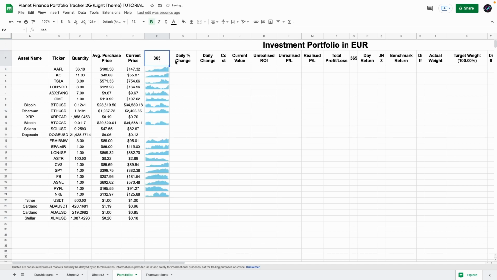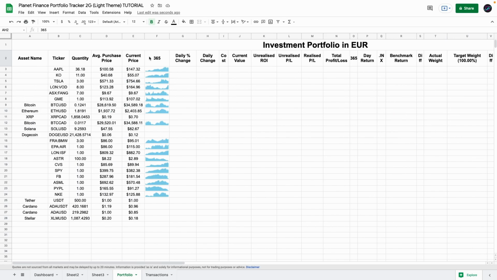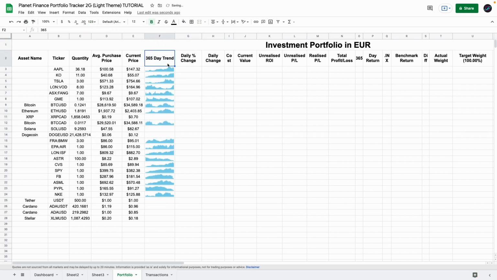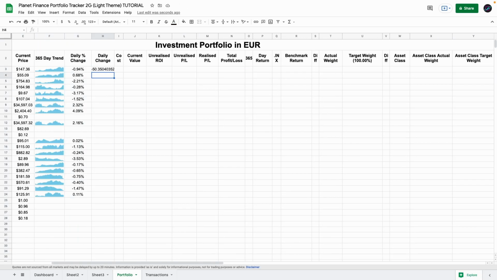And then we're going to do the same as what we did in this column here. We're going to change the format so that it says day trend after the number that you enter. And it should be here in the recently added formats, but if not, you can just do it from the custom number format and apply the same that we applied previously. So there it is, and it's fully dynamic. If we change it, the trend changes. For the daily change, we're also linking it to the one that we found previously, and we're applying the same currency conversion formula in the daily change.